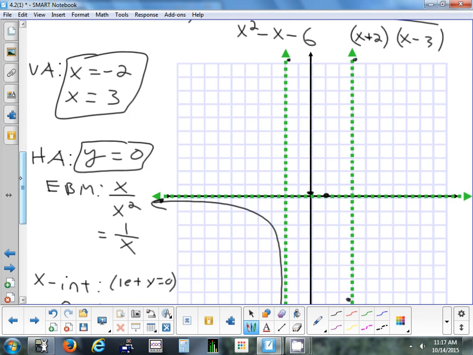Same idea is going to happen in the upper right section. It's going to go from here to here. It's got to stay between those asymptotes, but it has to get closer and closer to each one. So it has to curve something like that. Now in the middle, we pretty much just want to connect all those dots, but don't connect them straight. Connect it as curved as possible. It's going to go right through those 2 points, and then it's going to come down like that. And that's your graph. That's the basic idea of graphing all of these.